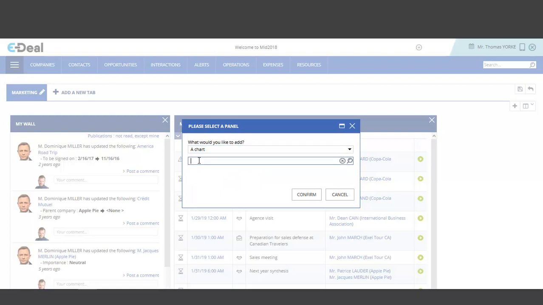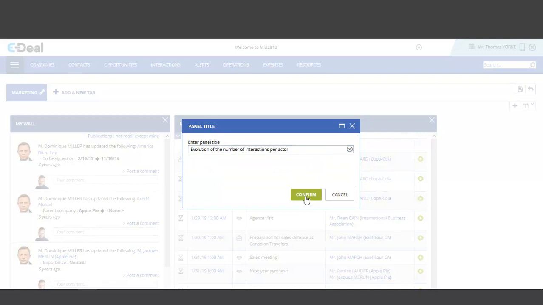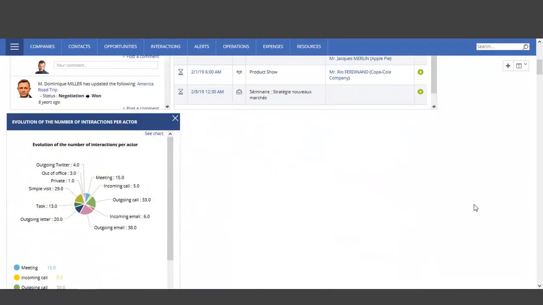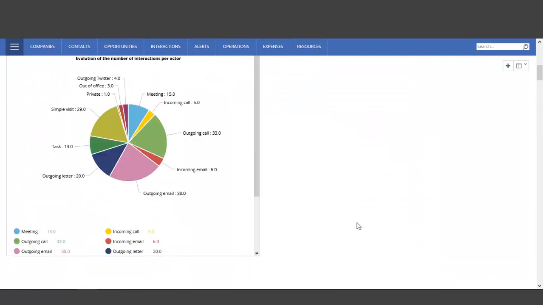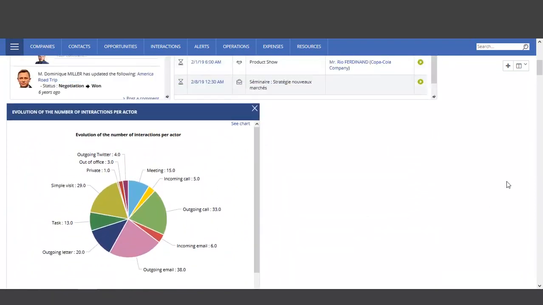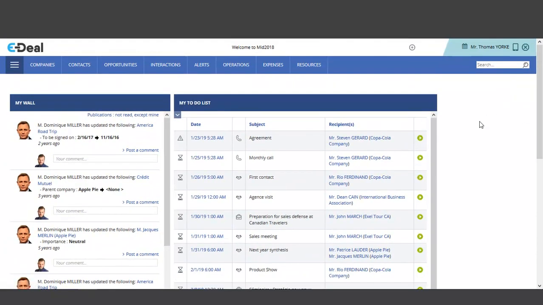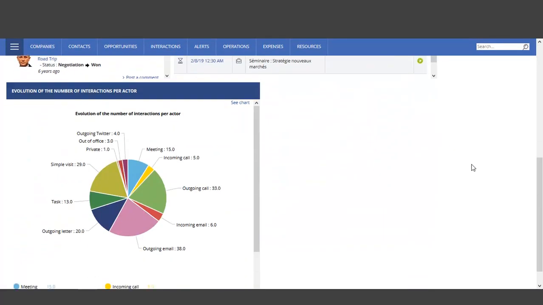As you can see, one of the major strengths of EDIL KPI is that it allows you to create your own indicators. Thanks to a simple configuration screen, it is possible in few clicks to create a new indicator, to define in which format it will be represented, and the filters that the user will be able to apply directly to the chart.